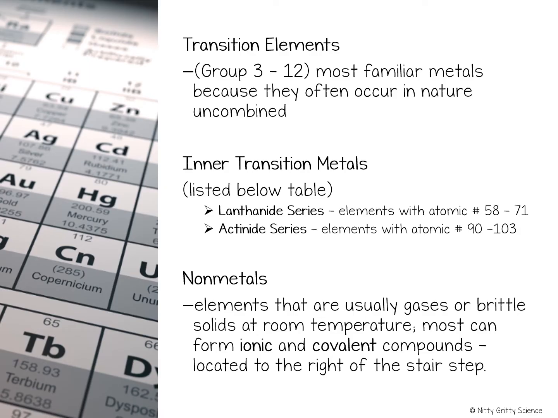Nonmetals are elements that usually are gaseous and brittle solids at room temperature. They do not conduct heat or electricity. They are usually brittle and powdery. All nonmetals except hydrogen are found at the right of the staircase on the periodic table. Most of your body's mass is made up of nonmetals. This includes oxygen, carbon, hydrogen, and nitrogen. The electrons in most nonmetals are strongly attracted to the nucleus of an atom, so most nonmetals can form ionic and covalent compounds, which we'll talk about in upcoming chapters.